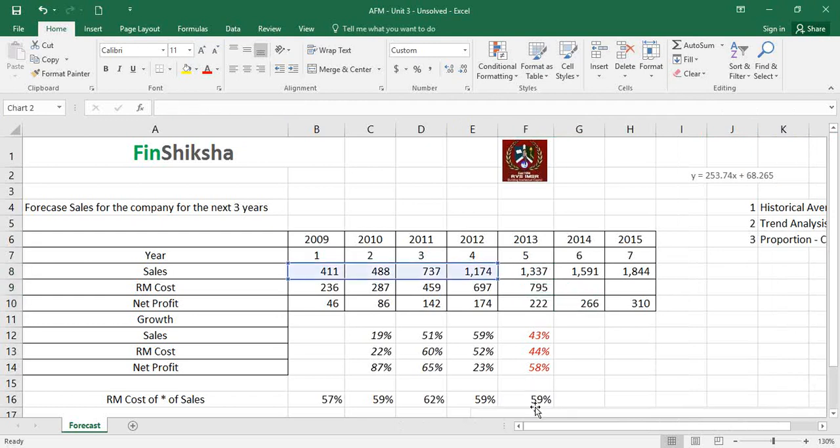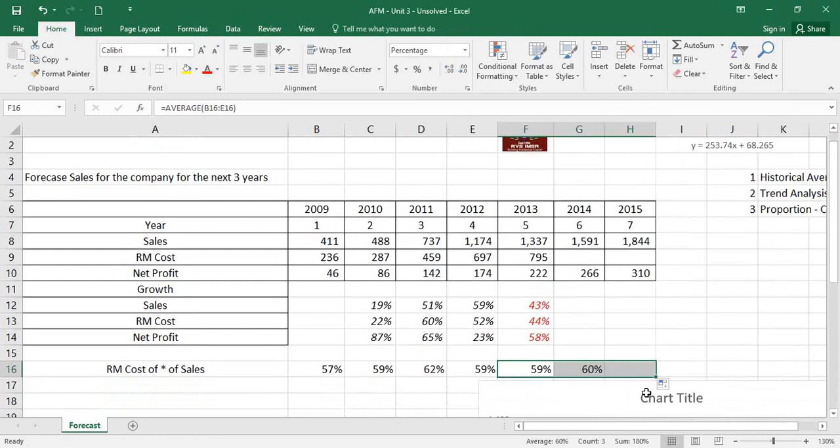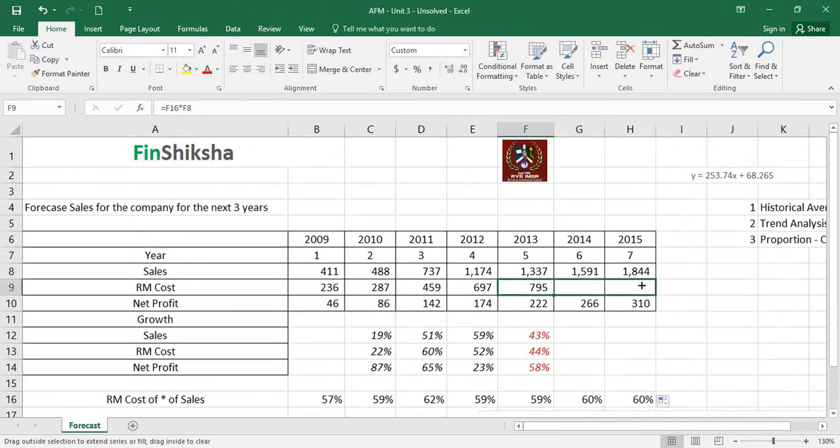I can actually do the same for subsequent years as well, and that basically gives us our data. So we can drag it here, and we can drag this here. This, remember, is the third method, which is proportion of a percentage of sales typically.